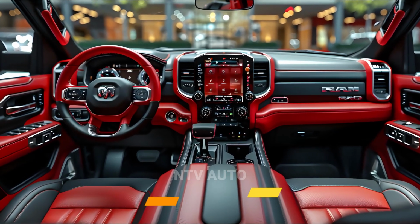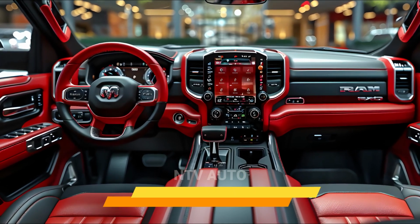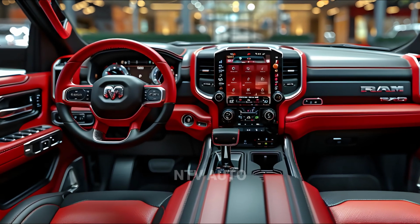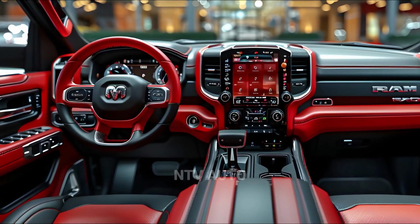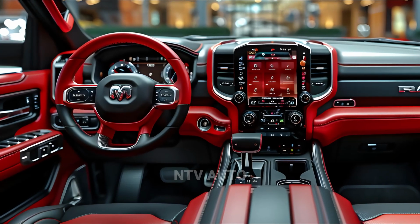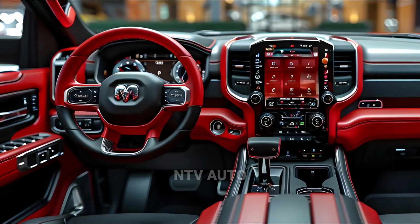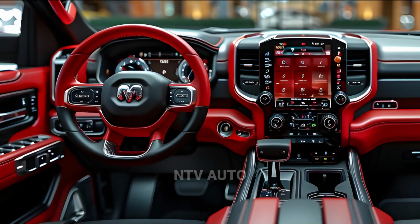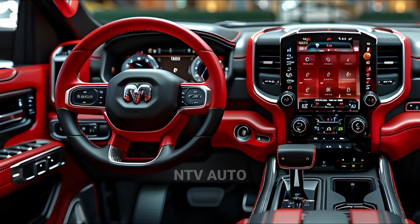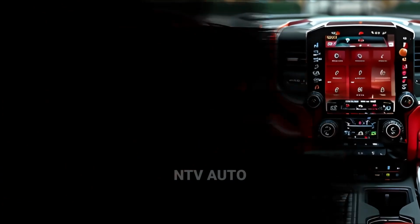There is a wide selection of options for purchasers to choose from, with higher trims offering a variety of amenities and upgrades that take the price up to the $70,000 area. When it comes to full-size trucks, the 2025 Dodge Ram 1500 is still unrivaled. Its continued success is due to the fact that it manages to combine tough performance with high-end amenities and cutting-edge technology. The Ram 1500 excels in every kind of driving, whether you're taking it for a regular commute, an adventure, or both.